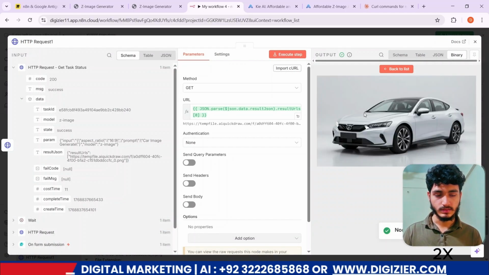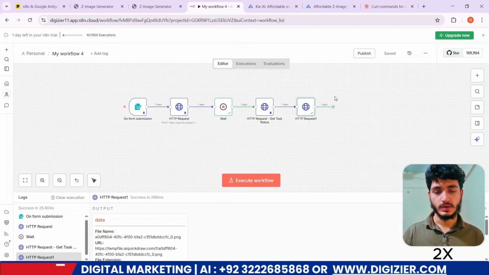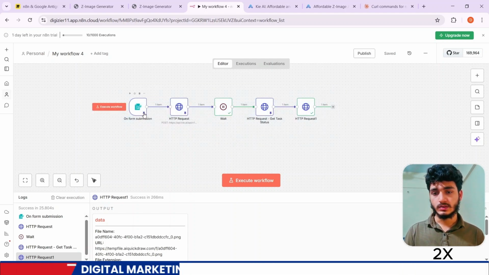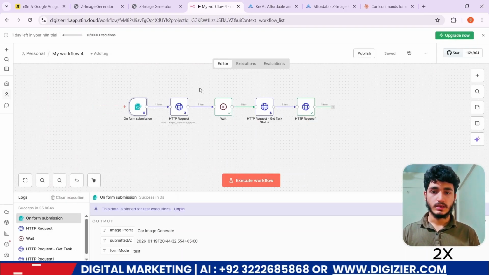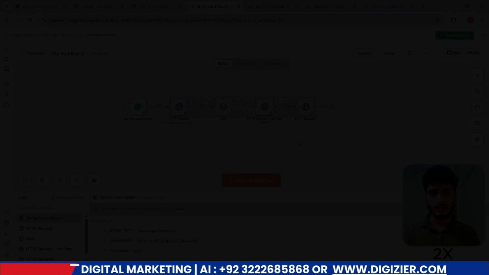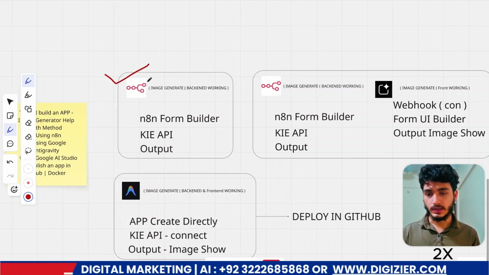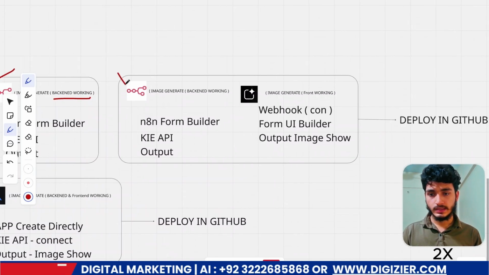You see that there is an image that comes as output. n8n is the backend source and we just do it like that, because I use the n8n form builder on n8n cloud. If we host in our own cloud, we use n8n for the backend purpose, not as the front end. Now I build an n8n backend. You completely understand why we use n8n for the backend purpose. And now n8n is used for front end plus backend.